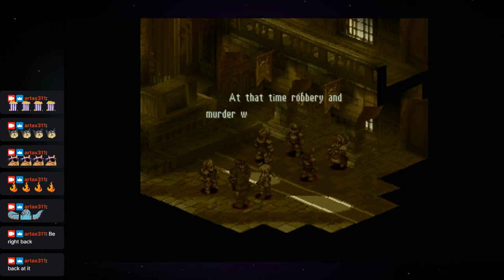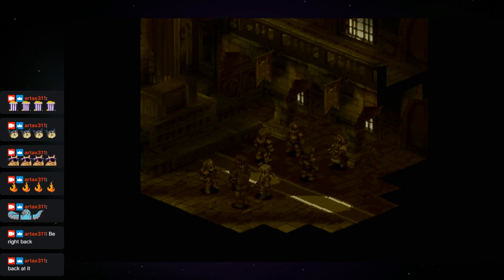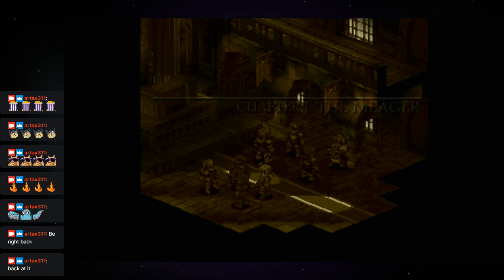At that time, robbery and murder were commonplace in Ivalice. Many heroes and wizards came out of there. And Garland was no exception either. Chapter 1, The Meager. Military Academy's Auditorium.